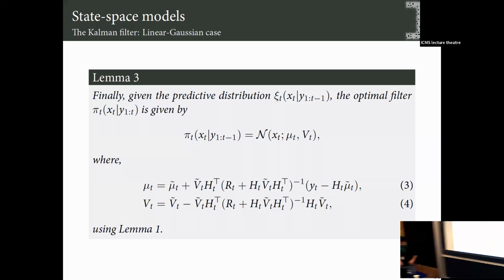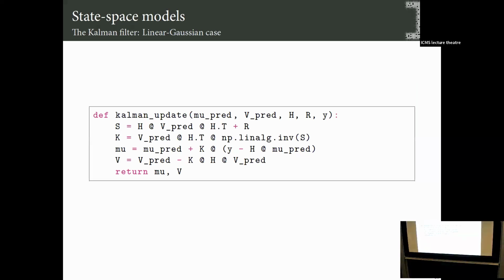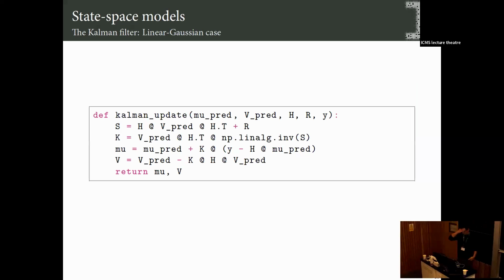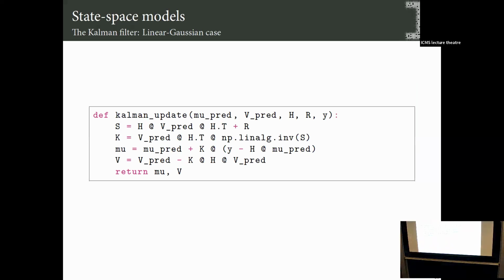And the code for that is as simple as that. If you wanted to implement the Kalman filter, basically these are the two things you do. I'm showing the code because the notebook, the link that I showed you, basically implements these two rules. This is basically the code.